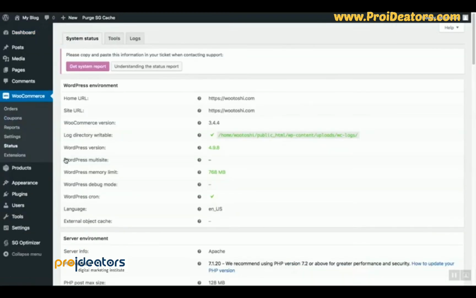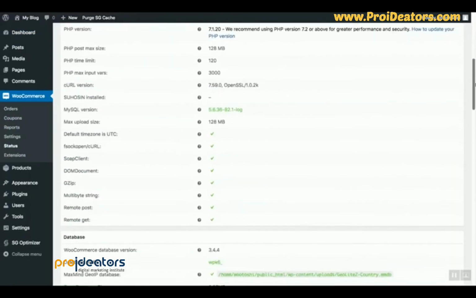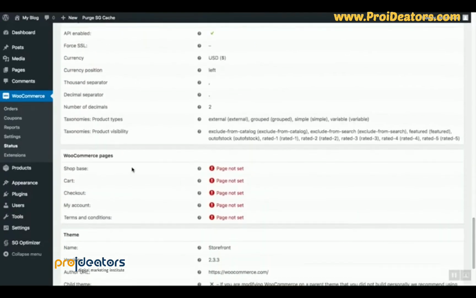In System Status, you can check the store and host basic information. Scroll all the way to the bottom of the page. The missing pages error will be clearly marked. For some reason, my host did not import all of these pages. If you see any of the errors here, that's really nothing to worry about. We'll fix that. The system tool checks not only the missing pages for us, but all sorts of settings in WooCommerce, and it is a very smart idea to check it from time to time.